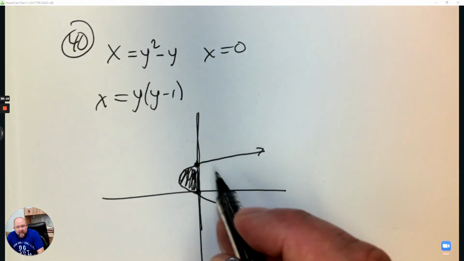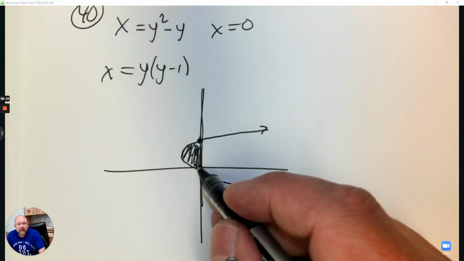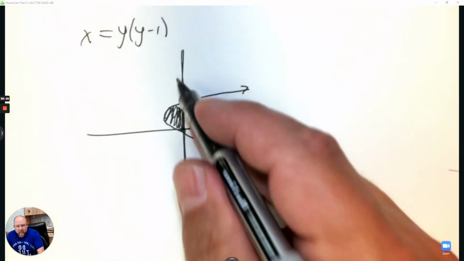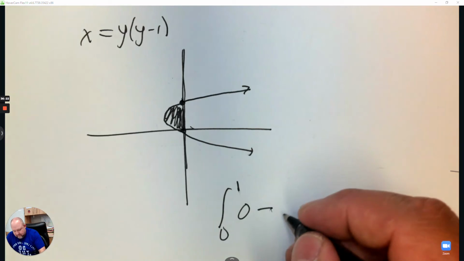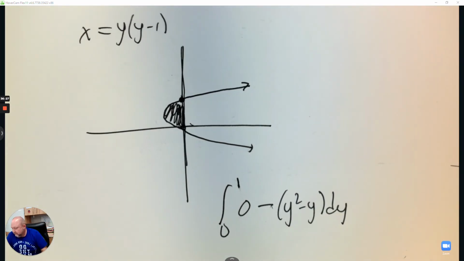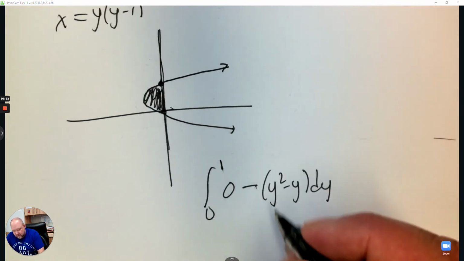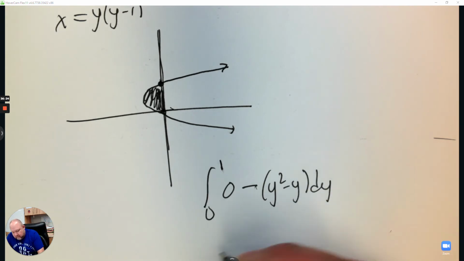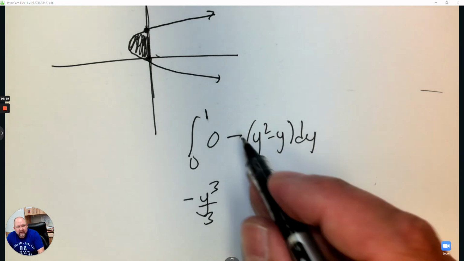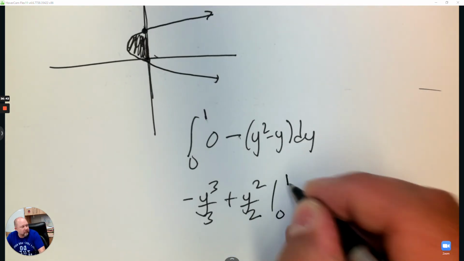And then find the area. This is going to be right. So first of all, we're going to integrate. And the bounds go from 0 to 1. And then it's right, subtract left. And then I answer it. So we are going to add 1 to the exponent and divide. A negative times a negative, we're going to add 1 to the exponent and divide, and that goes from 0 to 1.